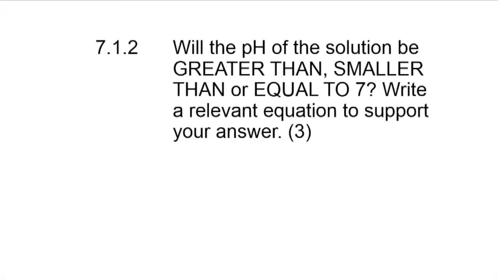So now we know that we are dissolving that in water. So let us have a look at what can be done. This is ammonium chloride. So what I'm going to do, I'm going to take those ions, the ammonium ions, and let's see what happens to them when they react with water. And you find that you are going to have ammonia this time plus the hydronium ions, sorry, not hydroxyl, hydronium.